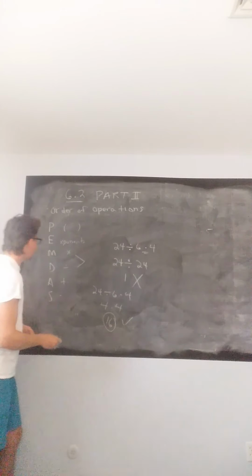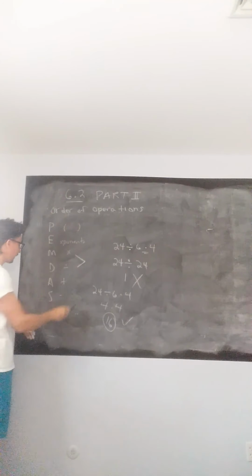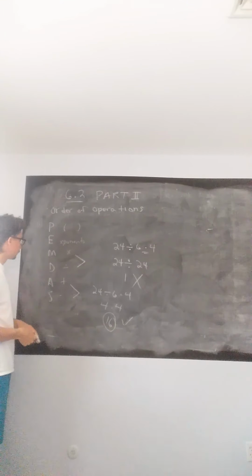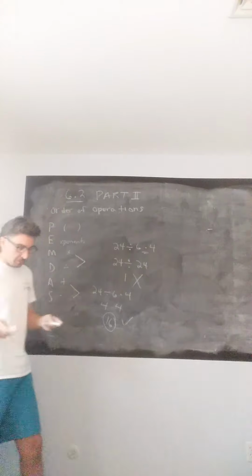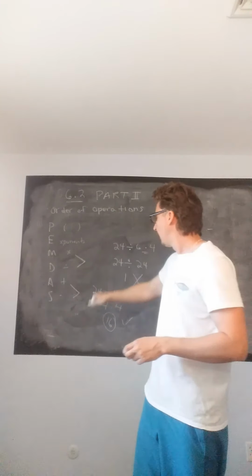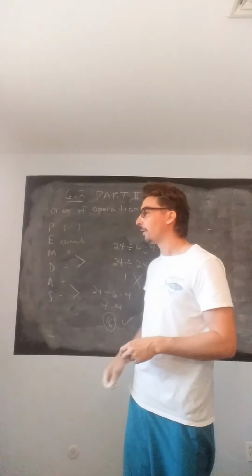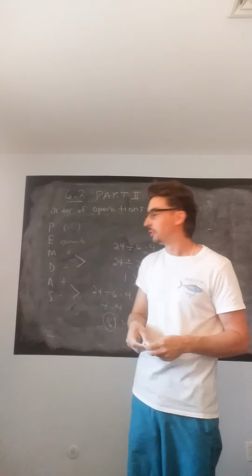So you have to think of multiplying and dividing as one section, and adding and subtracting as another. With those rules, you multiply and/or divide left to right, whatever occurs first. And then after all multiplications and divisions are done, you add or subtract from left to right, whichever comes first.